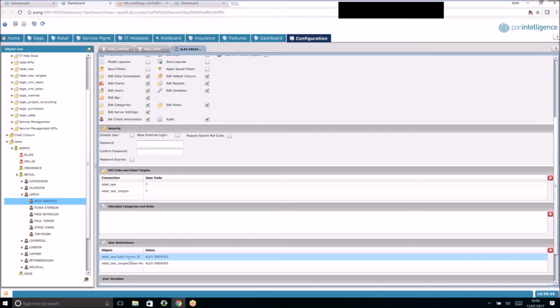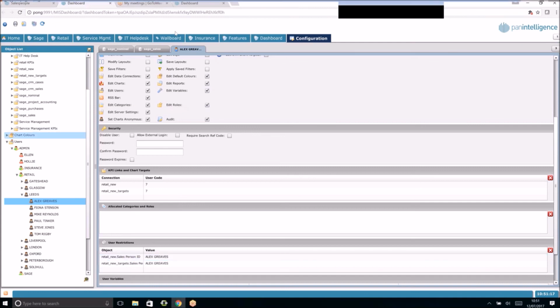There are lots of other areas to the configuration of the dashboard, including a scheduler for distributing and automatically bursting reports, for KPIs where we can sample data and create alerts automatically to users, as well as how we can simply and easily create the look and feel and the new design of this so that it looks and feels exactly like your business with your logos and your colour palette.